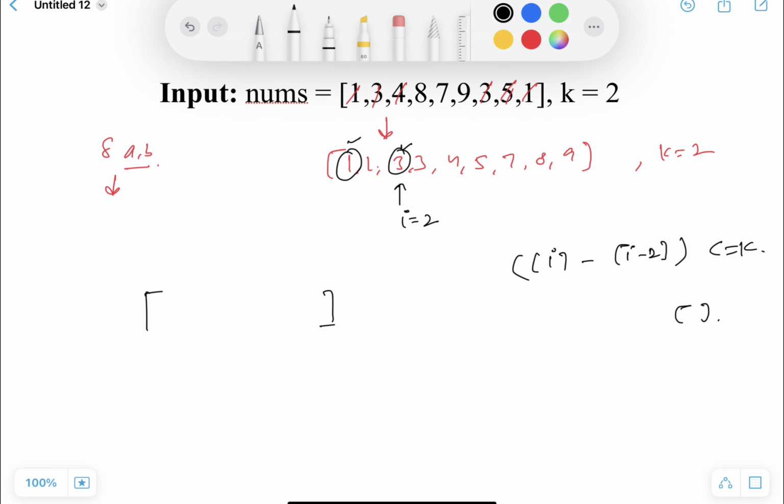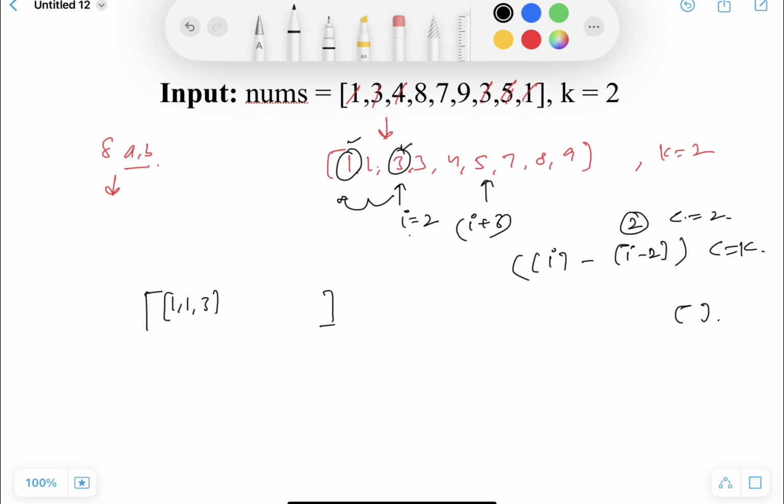So I'm going to get the first pair. Last item is 3, first item is 1, that is 2 steps backward. So first array is 1, 1, 3. I'm picking it up because the delta is 2, which is less than equal to 2. So just pick it up. And now what I have to do is move my pointer i to this position, which is 1, 2, 3, i plus 3.